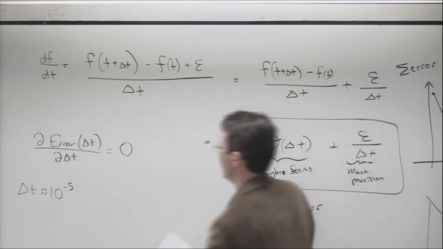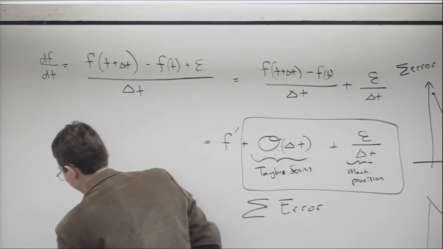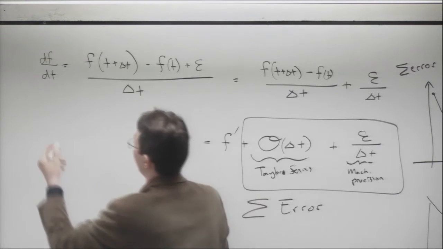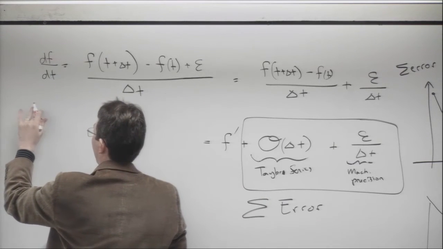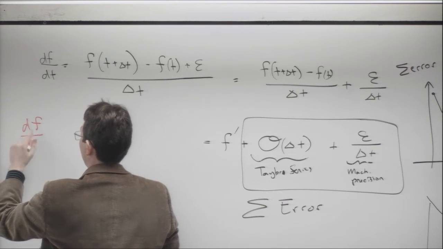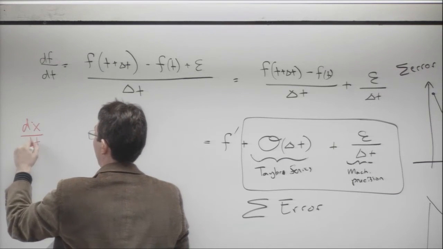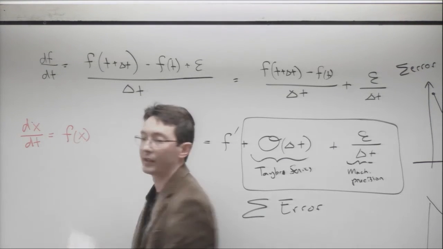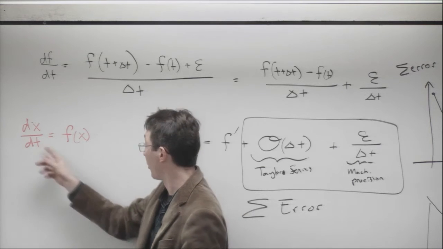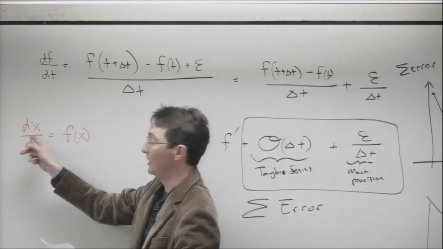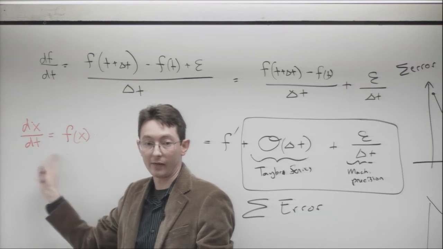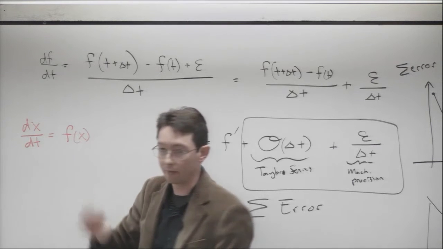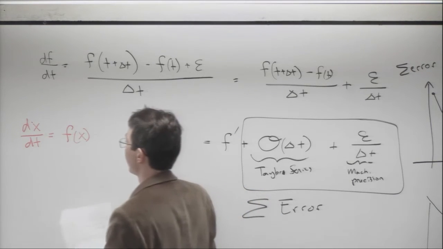Okay, so what we're going to see soon is that we have ODEs like, let's say, dx dt equals some nasty function f of x. Remember, this is what we've been doing for the last few weeks. We have some ordinary differential equation where x is some trajectory in time that satisfies this equation. Maybe it's the population dynamics of bunnies or radioactive decay or the motion of a spring on a mass.